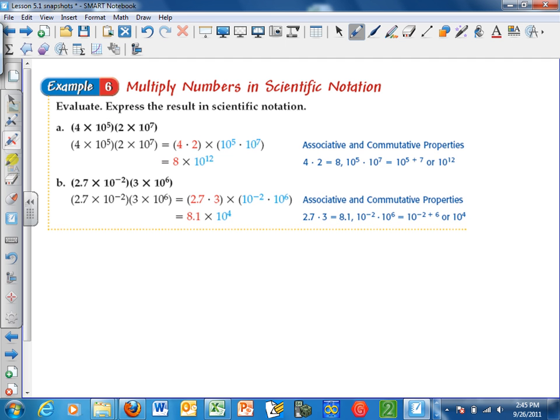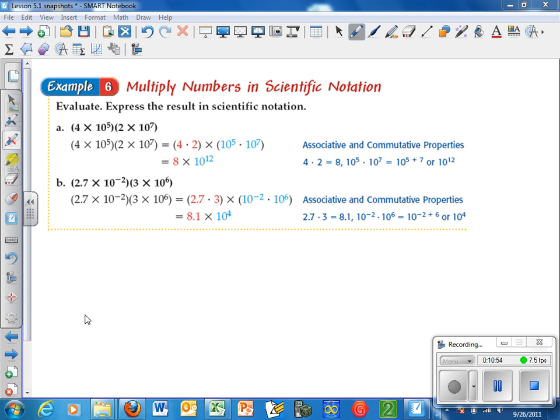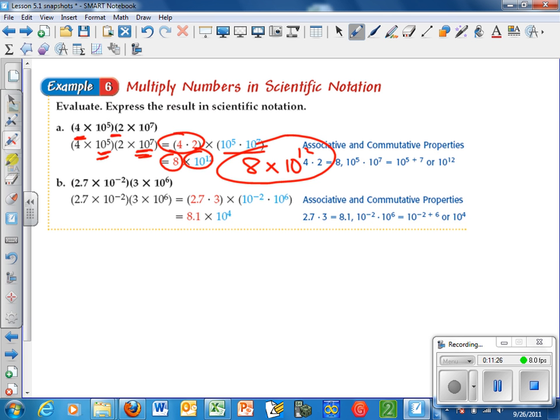Okay, look at some operations here, multiplying numbers in scientific notation. When you multiply two numbers in scientific notation, the rule's pretty simple. You multiply the numbers in front, or what I call the coefficients of the times 10 to the power, so 4 times 2, which is 8, and then you multiply 10 to the 5th, or whatever the power is on 10 there, with that one, which is what they're showing right there. Product rule says add exponents, so it's 10 to the 12th, so that first one would be 8 times 10 to the 12th power. Just make sure that the final answer, that number out in front, is between 1 and 10, which it is in this case.